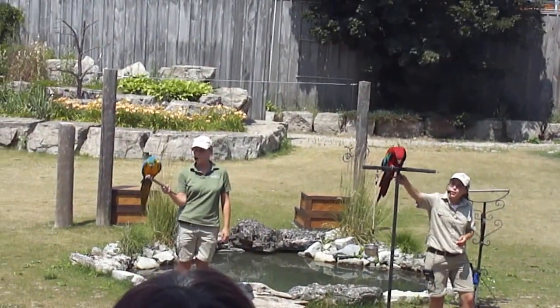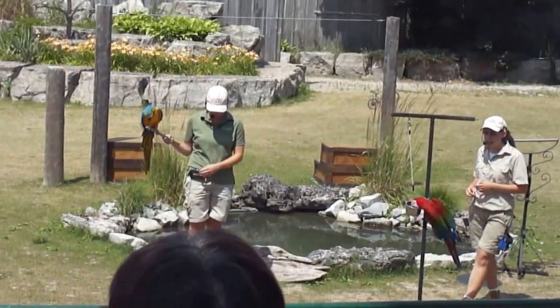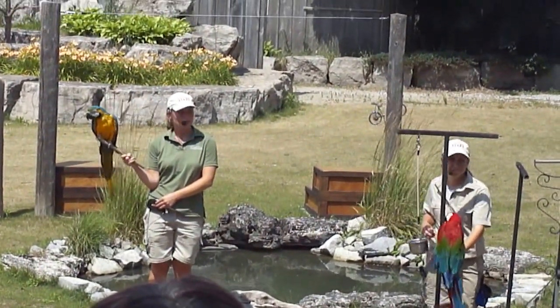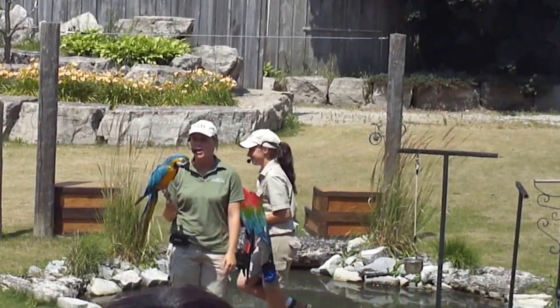So we'll start with Monty, our green-winged macaw, and see how she's figured this out. She's decided she's just going to slide down that pole fireman style, wait till her head's level with that cup. She pops her head in, and she's got her treat, no problem. Oh, no one seems too impressed with Monty's method. I do think she made that look pretty easy, though. Do keep in mind, she had to figure that out all on her own.